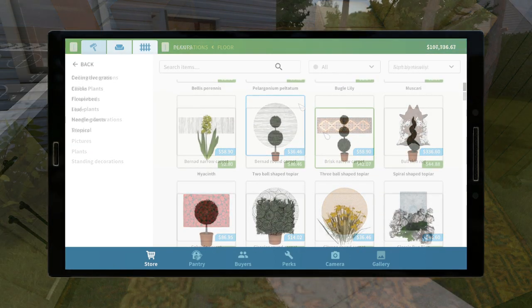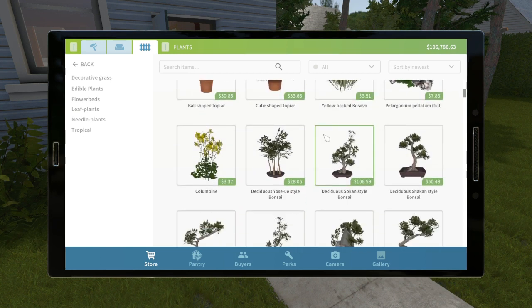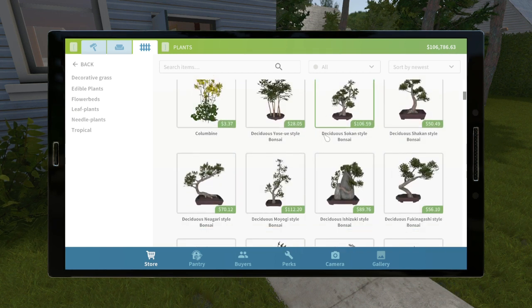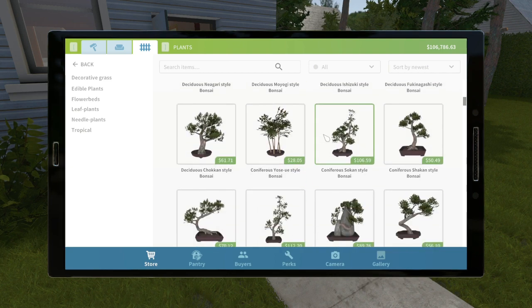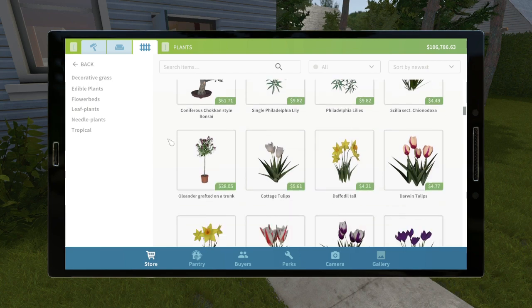This, I believe, is my first foray, because it was my first flip, into checking out all the exterior, or would it be exterior? It'd be the landscaping stuff, so all the flowers and the plants, those bonsai trees I don't get.